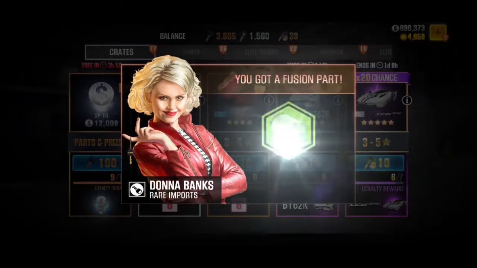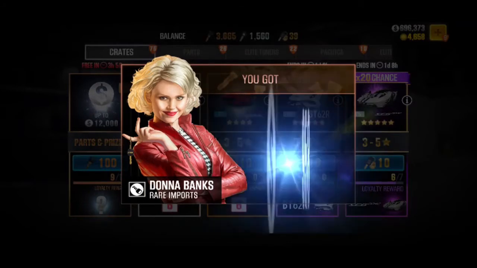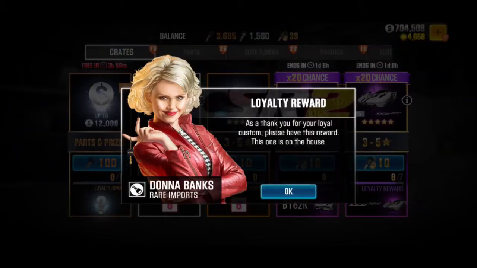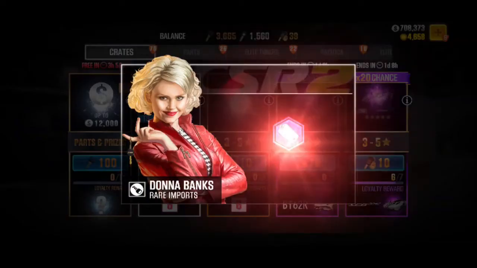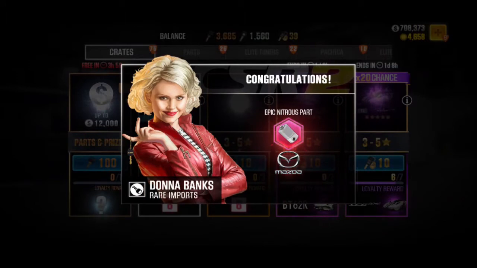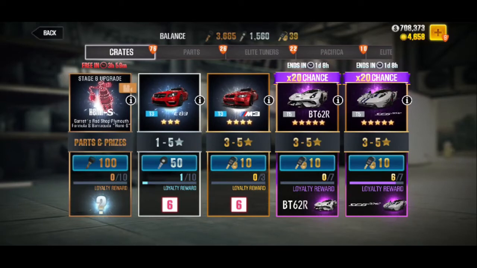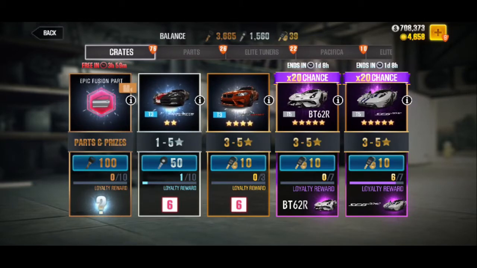You want to try to do this at least 3 times a day or so. So I'll usually do it when I get up. I'll do it, you know, at lunchtime. I'll take 5 minutes, go on, collect my crate, and run my daily battle. And then when I do my bulk of the playing at night, I'll do it again for a 3rd time. So you can see if I wanted to get it again, I'd have to pay the 100 bronze keys.